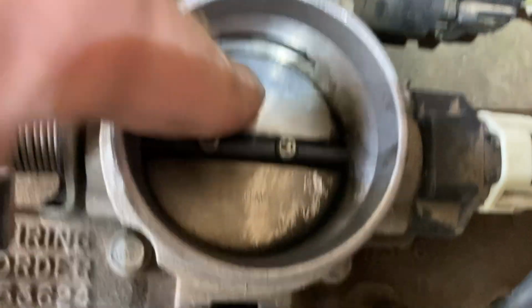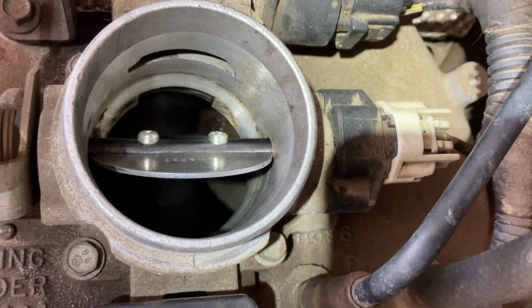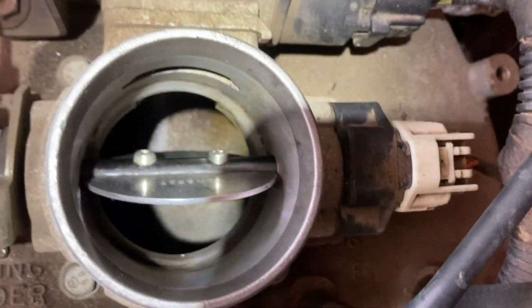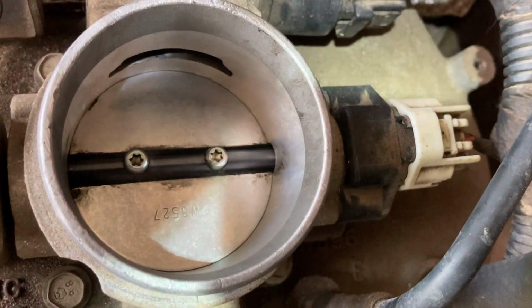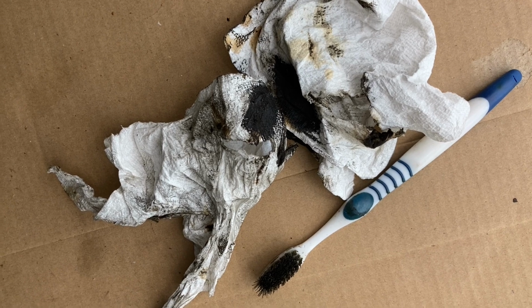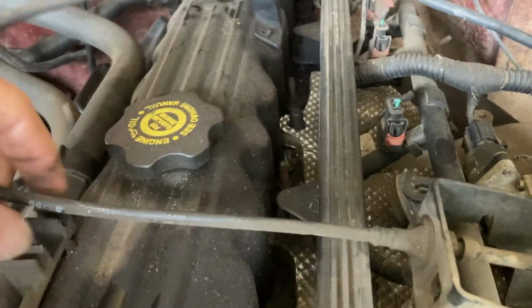Cleaning it slowly but surely. All right, we got it pretty clean. I used a little brush and intake cleaner. That's what it looks like now. This gives you an idea how dirty it was. Next, we're going to remove this throttle. Move it back, pop it out of here.